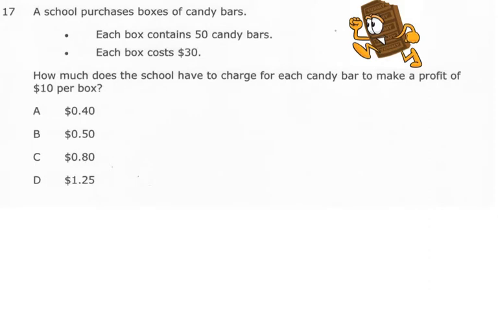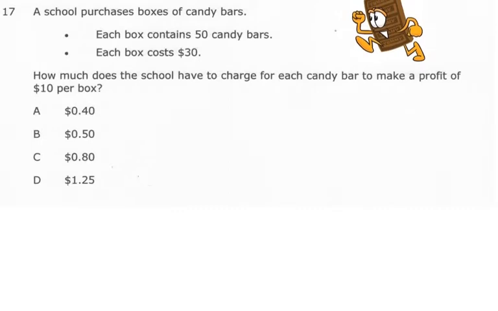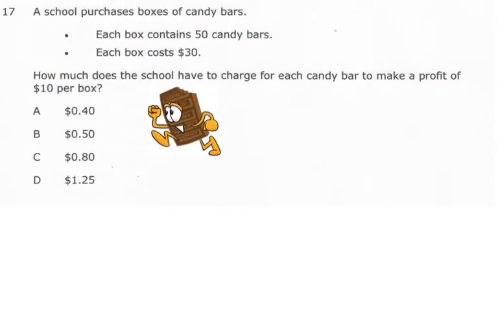Alright, number 17. A school purchases boxes of candy bars. Each box contains 50 candy bars, and each box costs $30. That means it costs the school $30. How much does the school have to charge for each candy bar to make a profit of $10 per box? What does our candy bar think of this?